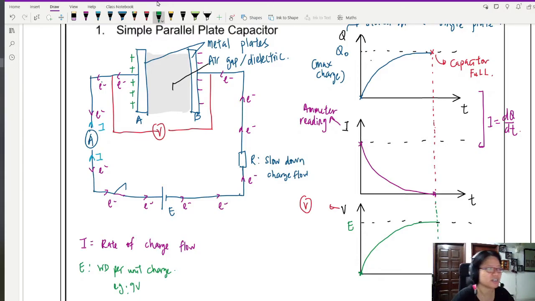Voltmeter reading will begin to increase until it plateaus at the same spot. And what is this reading? This reading will be the EMF. Because, think about the definition of EMF. This is work done per unit charge. So, the non-electrical energy, maybe the chemical energy inside the battery, converts to electrical energy. So now, the electron has energy. Let's say, for example, it has 9 volts. So, 1 coulomb got 9 volts. I got 9 volts of energy that I can use to travel to plate B. But, some of it will be taken away by the resistance. Understandably so, because resistor. And then, some of it will be used to deposit on plate B. So, depending on how you connect the power supply. So, this situation here, if let's say this is 9 volts, maybe this one will be a fraction of 9 volts. But, you will reach a point where what I can do is I can adjust the ratio. But, that one will be a later kind of later question.